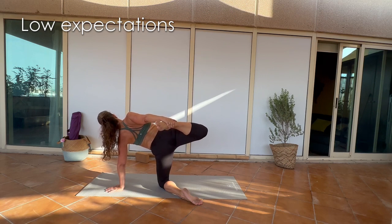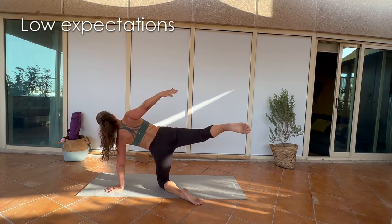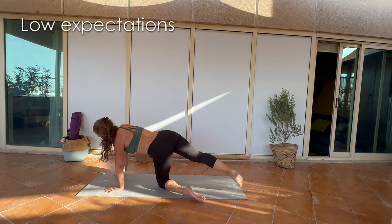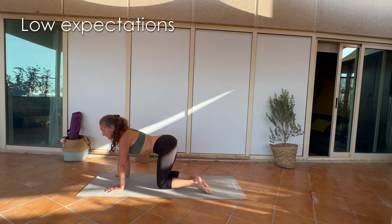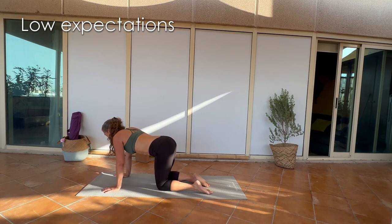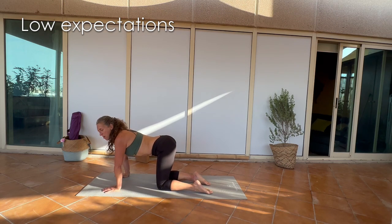And then very slowly release. Do not slingshot. And come down to the floor. How are we doing? How are our expectations? Are they killing our performance? Or are we rocking it? Whatever it is that you do and you prefer to do, just do it.